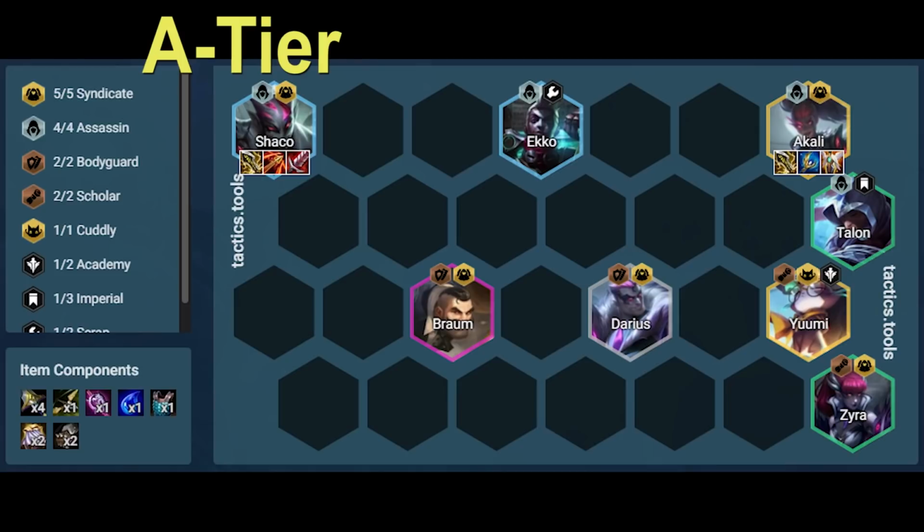Next up in A tier, we have Syndicate Assassins. The goal here is to get to level 8 to hit Akali. You can also go for Shaco 3-star, but with how broken Akali is right now, you always want to go level 8 before you start rolling.